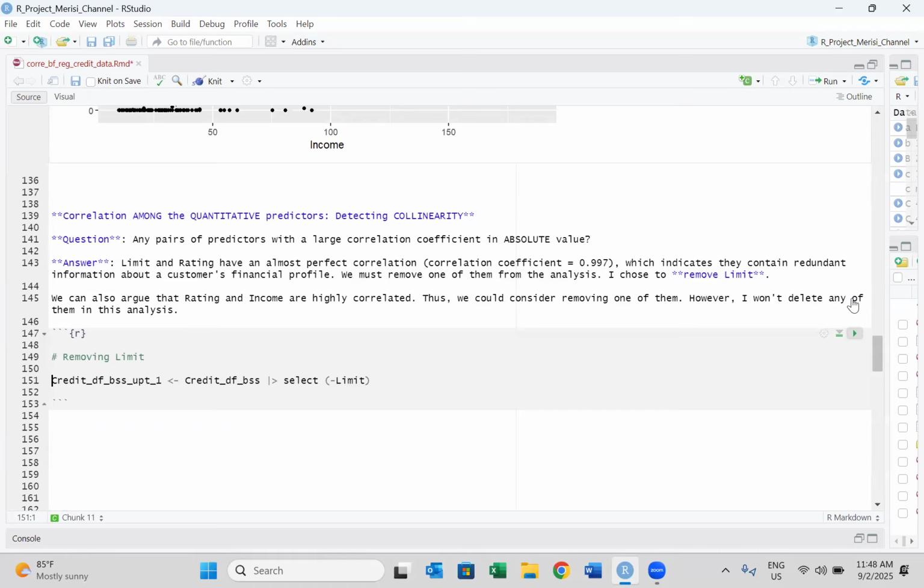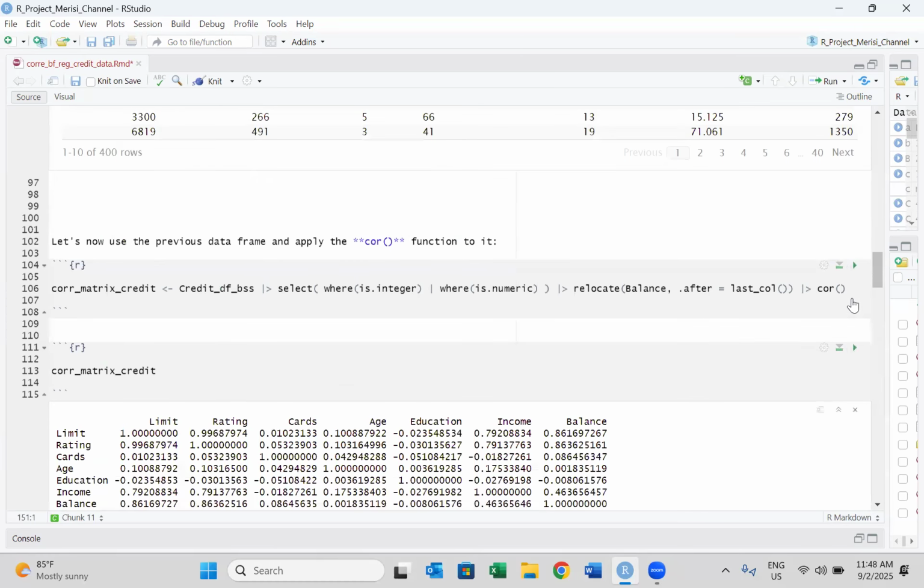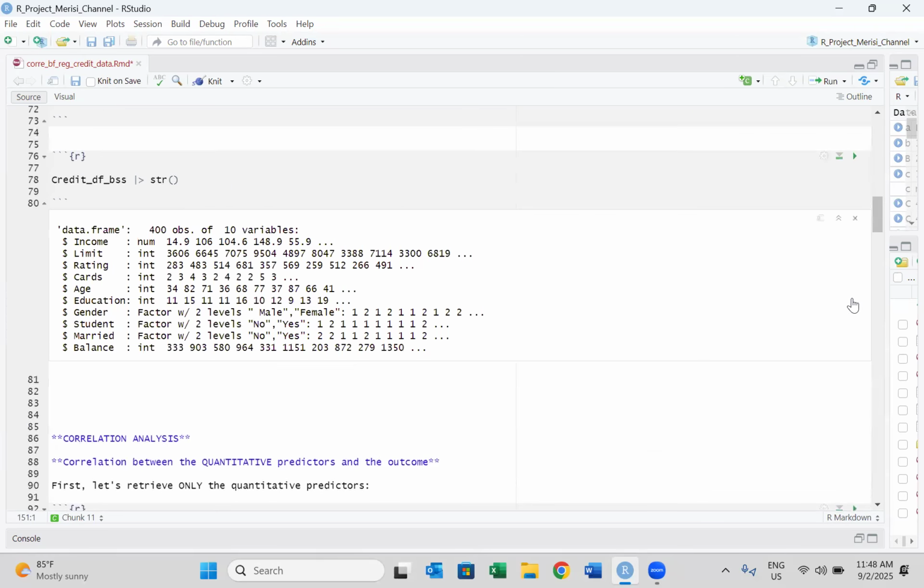Now let's explore the correlation between the qualitative columns and the outcome. We have three qualitative columns: gender, student status, and marital status. How do we study the correlation between qualitative columns and a quantitative outcome?